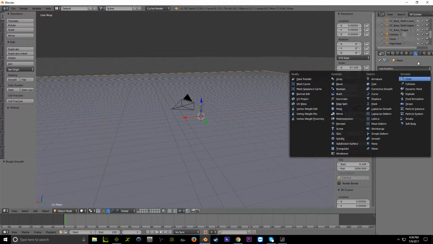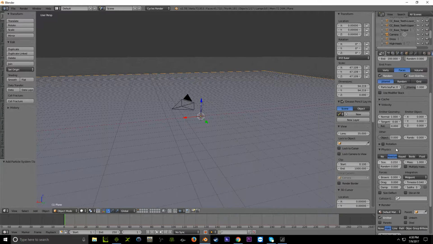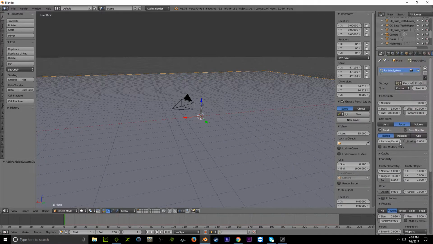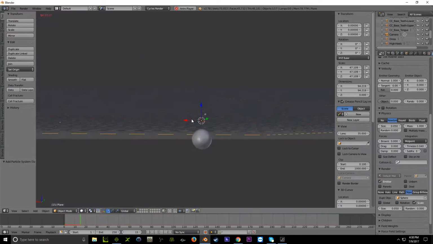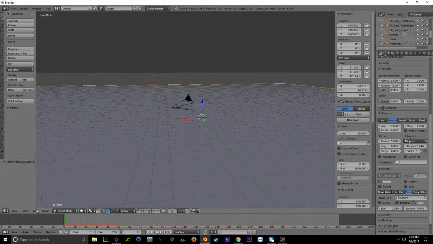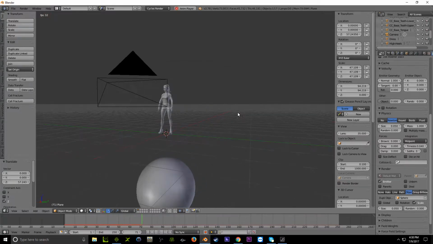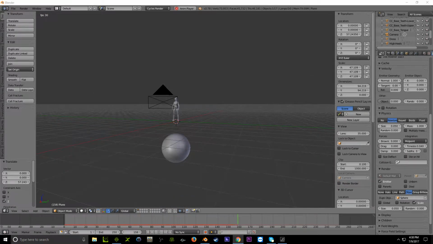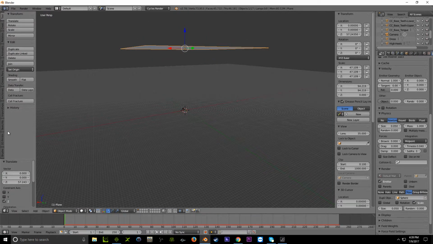We go to particles. Object. Sphere. So. Oh, hello.